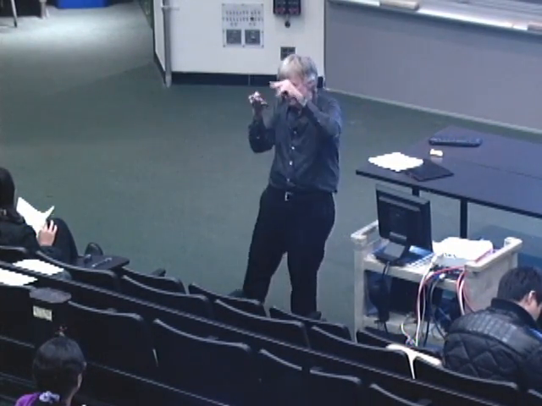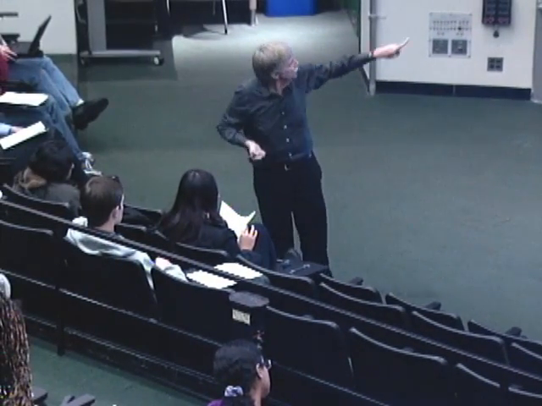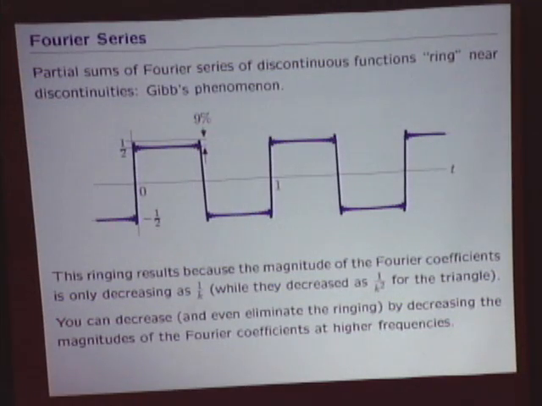And in fact, in signal processing, we have lots of other ways we think about convergence. If you think about, so in addition to being 9% overshoot, the Gibbs phenomenon, what else do you see as the trend as you increase the number of terms in the partial sum? In addition to converging and staying sort of the same height, what else happened as I added terms to the partial sum?